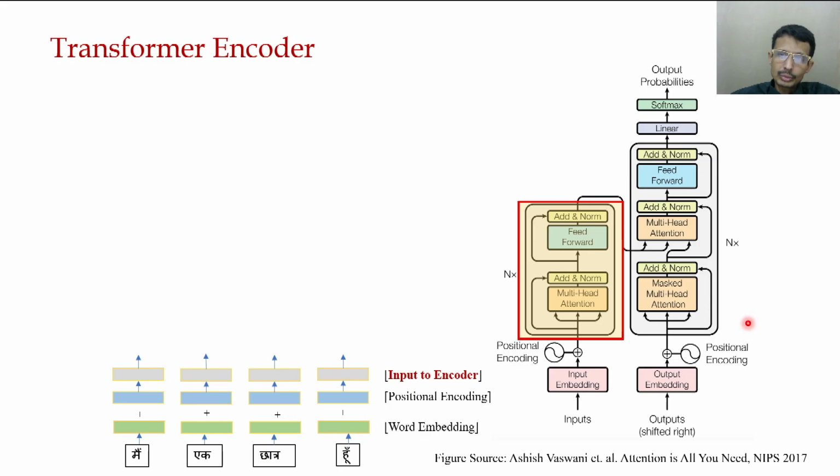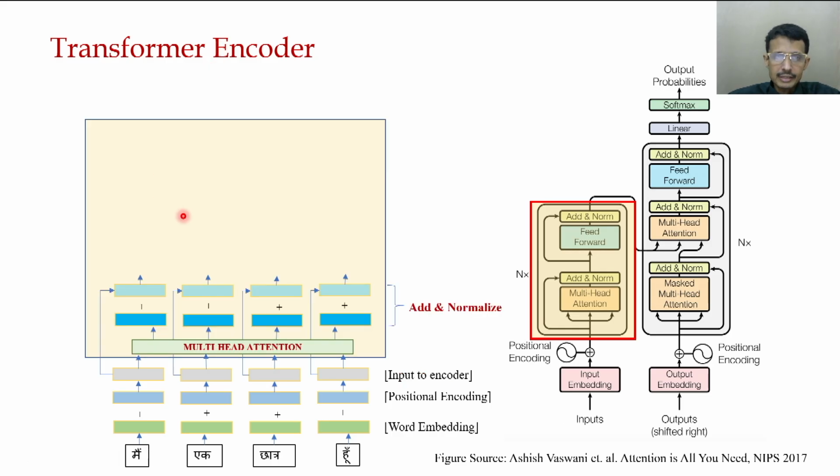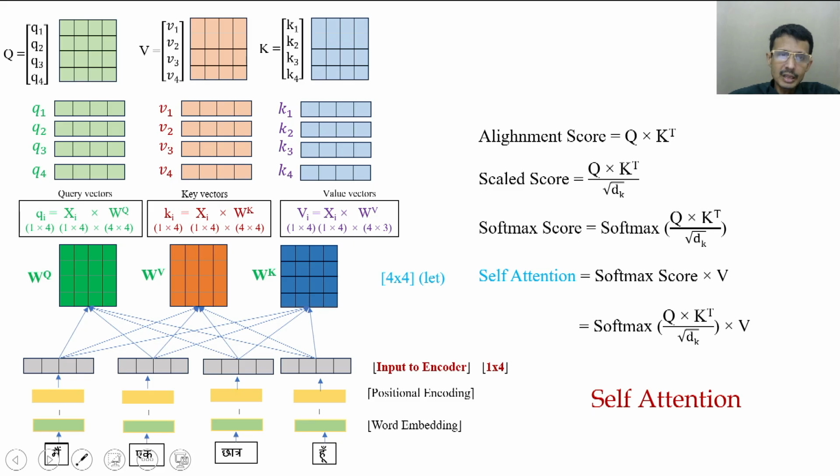Now we go to the encoder of this transformer. The first module is multi-head attention. What do we mean by multi-head? We already discussed in detail what multi-head attention is in the previous lecture. Now from the architectural viewpoint we try to understand the same concept. Here we have this sentence, we do the word embeddings, then the positional encoding, and now we are ready for the encoder.